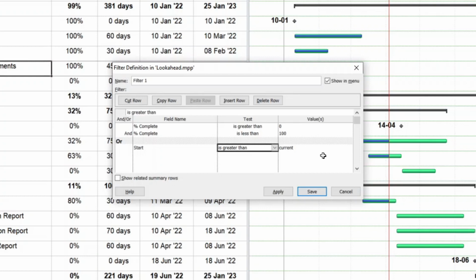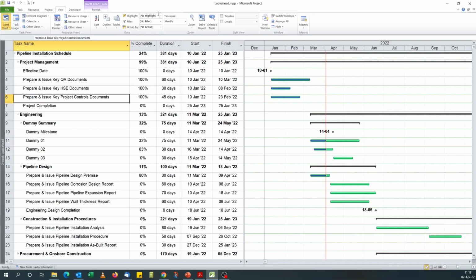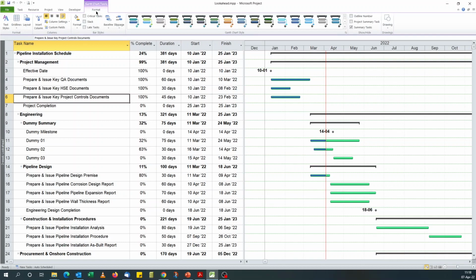We can't use status date or current date. But not to worry, there's always a workaround in Microsoft Project, and that's where your custom fields come into play. Custom field is like global change and user-defined field together. It's turbocharged.